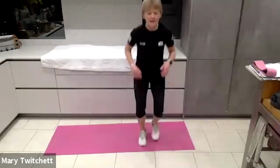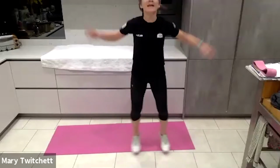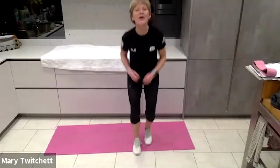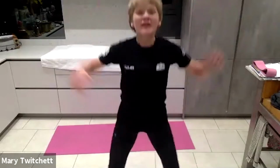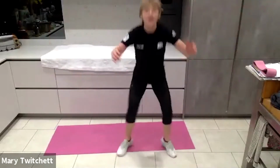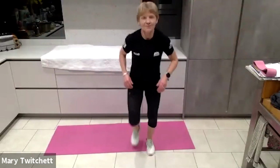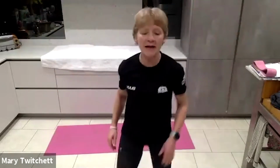Yes, squat, squat, squat. Run it back. The first one, so repeat the first exercise. So you can do that again. Oh, yes, run it back. This time we'll add on. At the end of the 30 seconds, you can do this. Squat, squat, squat, squat. Run it back. 4, you can go lower. Run it back. Come on, run it back.